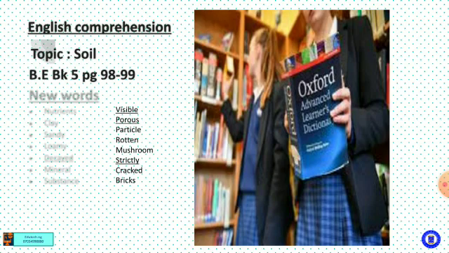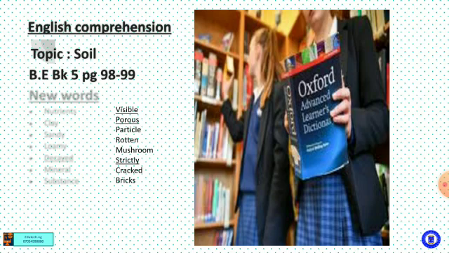The passage, the soil, centers on the basic components and soil types. According to the passage, there are three basic soil types: sandy soil, clay soil, and loamy soil.